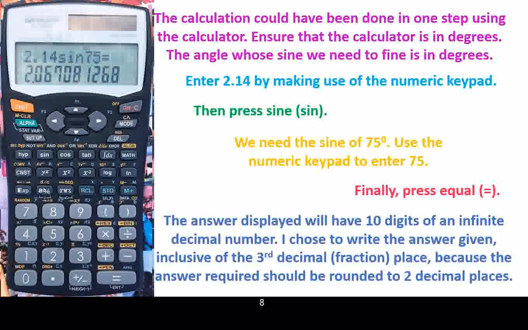We chose to use up to and inclusive of the third place of decimal. Why? Because the answer was required in 2 decimal places, and in order to do that, we would have to consult the third place of decimal to see whether or not it is greater than or equal to 5. So I hope you enjoyed seeing your calculator on the screen, and I hope that everything is explained in this audiovisual as simply as I intended it to be.